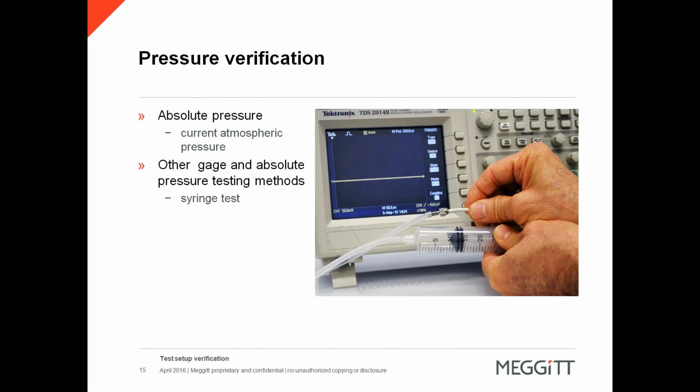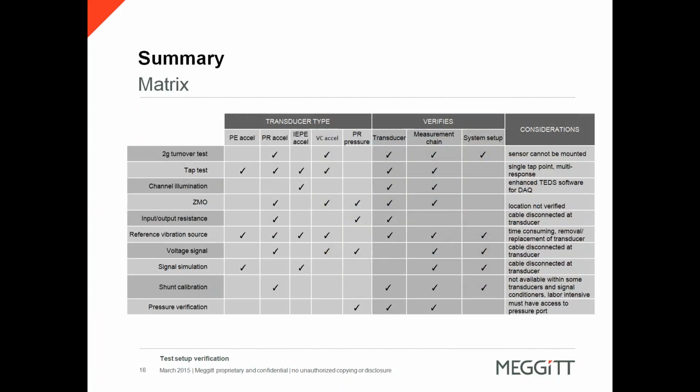Well, we have covered several test methods throughout this presentation. Some are new and other methods are unique. You have probably noticed that none of the methods detect every link in the transducer measurement chain. Each method has pros and cons that make it best or completely wrong for validating a specific test setup. It's all about understanding the capabilities and constraints and matching them to your measurement needs.